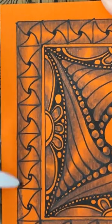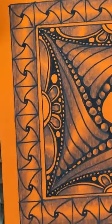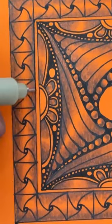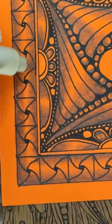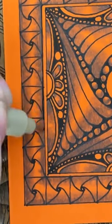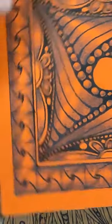Here we go. Okay, so that's sort of our pencil. What I'm wanting to do now, I'm going to come back in with my black pen before I add any more white in. I'm going to come round and put this line back in. Now if you want to come back in with a ruler or a tile just to put that in, you can do. I'm going to just do it freehand. Okay. And again, you can choose to use your white gel pen if you want for a little bit of touching up, or we can use one of the metallics to add a little bit of extra colour. We'll see where we head with it.